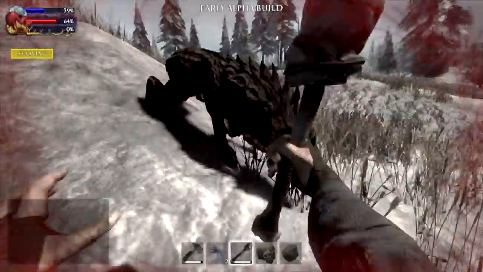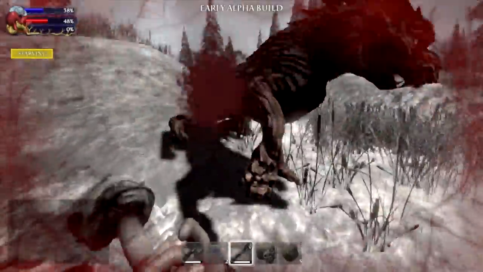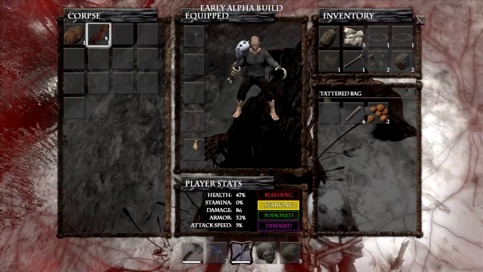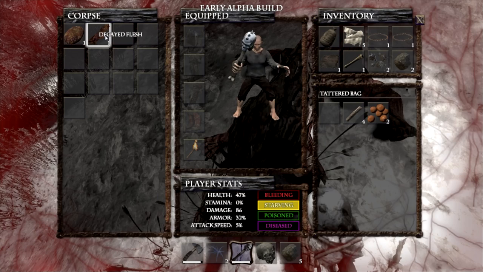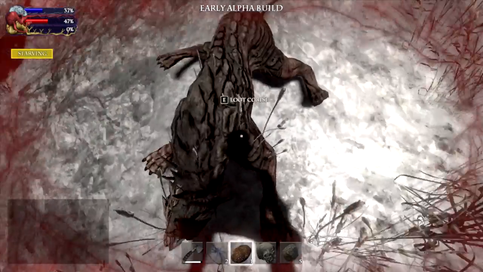Whoa, okay, whoa! Holy shit, this one's got spikes! Oh god, where'd you come from? Please die. Yes, this skull is really good. I like this skull. Oh, please tell me there's meat on- what is this thing? Decayed flesh. That doesn't sound very good. That looks like a freaking muffin. Tainted meat, you know what?